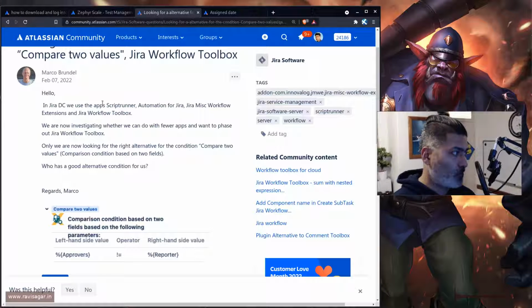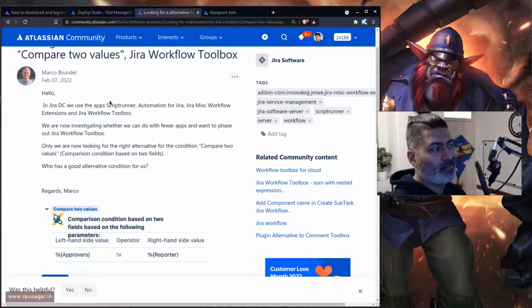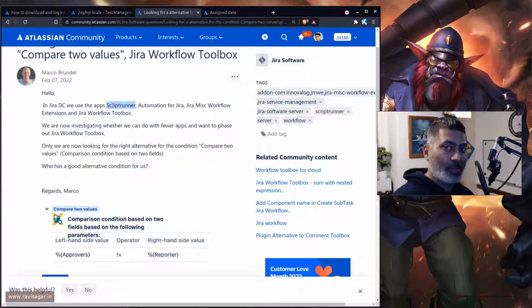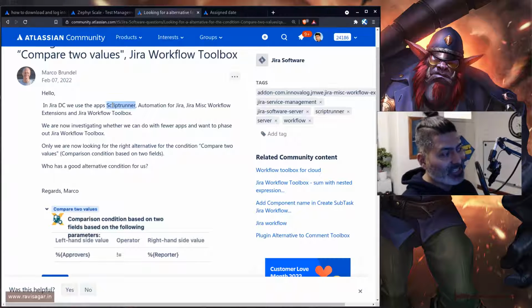My response, looking at ScriptRunner, would be yes: you can definitely use ScriptRunner, and only ScriptRunner, for achieving your enhancements, customizations, automations, and integration needs.